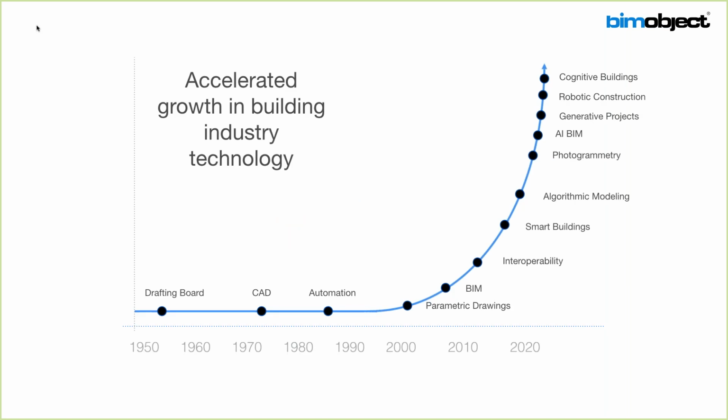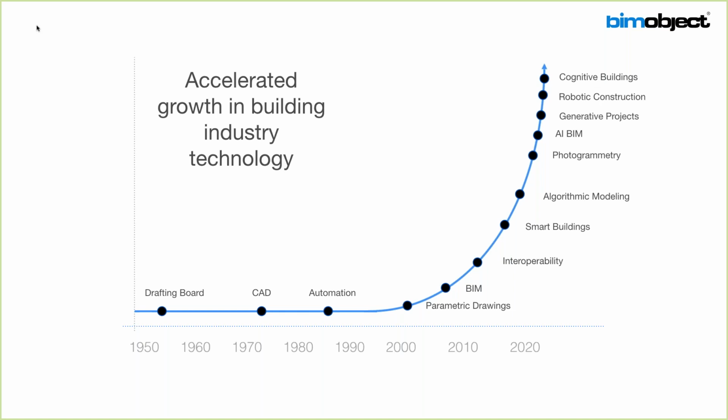We've all seen the hockey sticks this day and age, Bitcoin, the stock market, and many other things. This is a brief hockey stick of our industry to a large degree. And while it's not highly exact, some of the keys are here. I mean, we were using drafting boards up into the 70s. So this demonstrates the rapid growth and what's going to happen in terms of becoming science. Essentially, our industry is going to become building science. It already has in some areas.